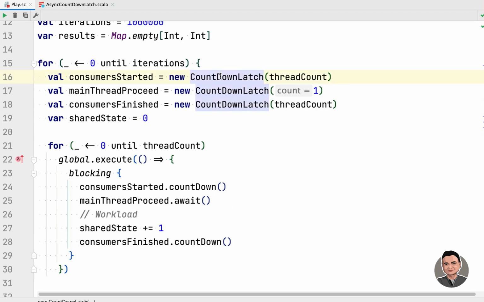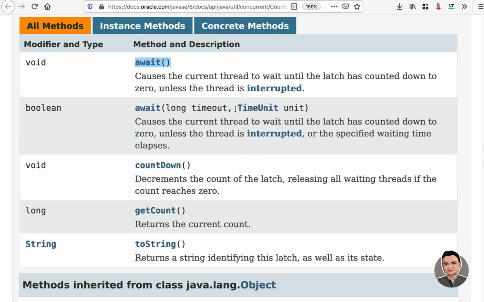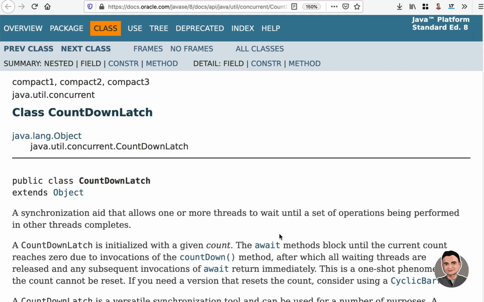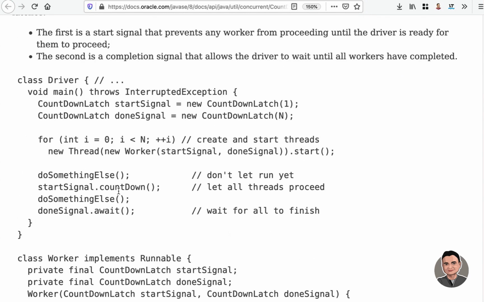So we can see this dual use of the countdown latch here. We first await for the threads to have started, and then we await those threads to have finished their processing before aggregating the results. So this is a really useful concurrency primitive to have at times, especially in testing. I use the countdown latch in testing all the time. Now, the countdown latch in the Java standard library is pretty useful on its own. We don't need to re-implement it, even though it blocks threads, but sometimes blocking threads is precisely what you want.